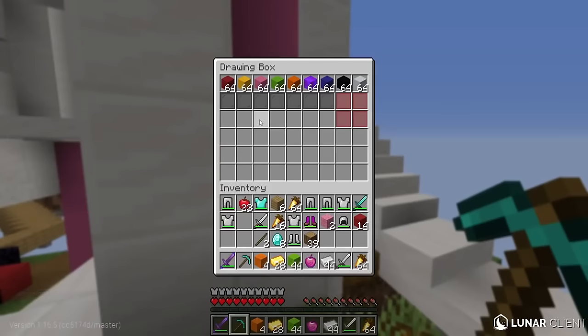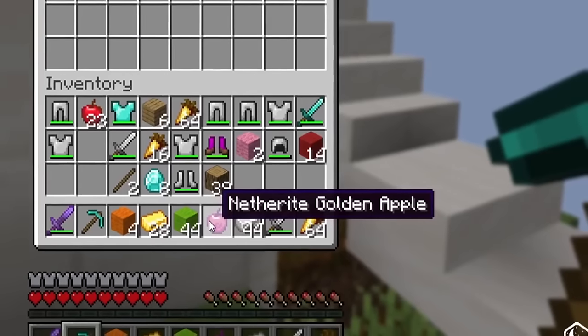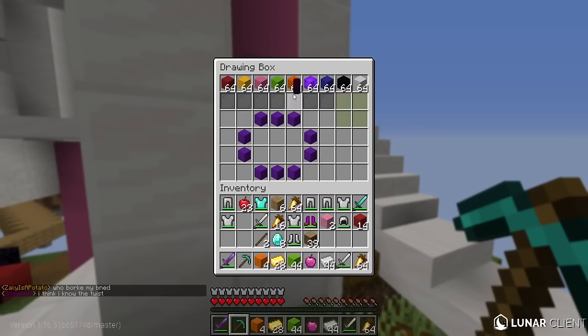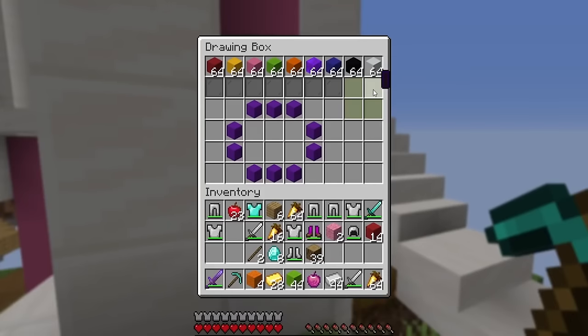This is what I was saying a second ago. This is a brand new item as well I can make. Haven't used the netherite gapple yet. We'll use it in a second. Loads of beds are getting taken. We'll go get Blue, but I'm gonna make one of these. Oh, but it's a nice circle. A bit uneven, but shut up. It's still beautiful in its own way.